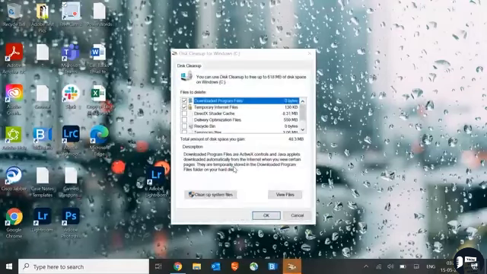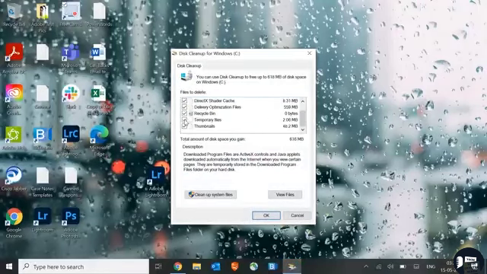So once you click on OK, a disk cleanup utility will come, and you just have to check mark all the things. If you have something in your recycle bin, copy it somewhere and delete. So currently my system is very clean. This is why I'm only having 618 megabytes of data. But in your computer you might have 10, 15 or maybe 20 GB of junk sitting in your machine.